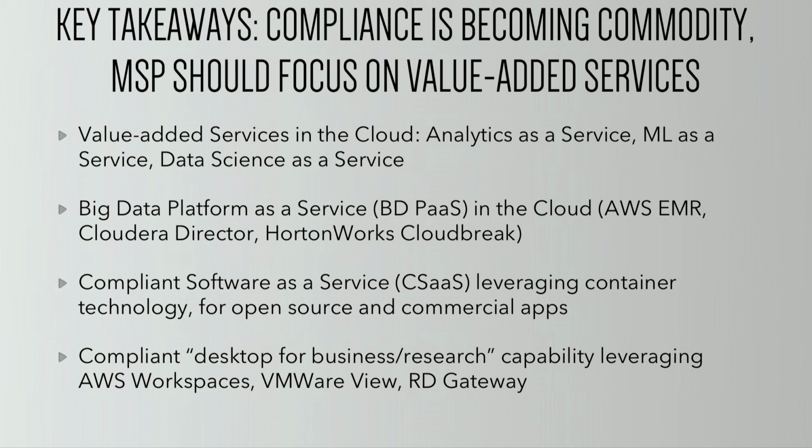We are trying to automate the security, the deployment, and really package solutions so that we can focus on value-added services. So that's where we are going, thinking of if we were to build all this out and be able to produce these platforms, can we get to analytics as a service, ML as a service, data science as a service? Can we focus more on those? So when somebody comes to us, it's a turnkey solution where they bring in the data, they're ready to actually spend cycles on the real stuff.